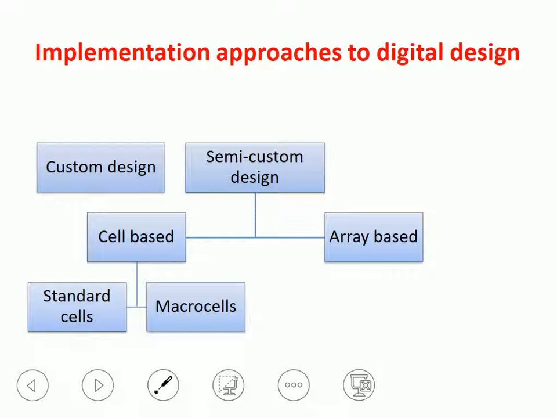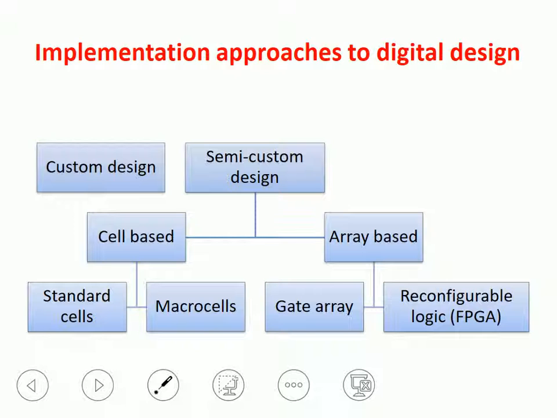On the other hand, we have array-based semi-custom design. In that case, we have typically an array of cells that have been already deployed on silicon, and in the case of the so-called gate array semi-custom design, we only need to put the interconnections. And in the case of the so-called reconfigurable logic, the FPGA that we will discuss a bit later, we need to program some logic in terms of, for example, lookup tables, but we have some slides to discuss.